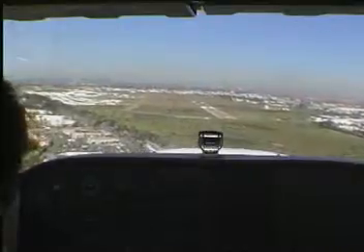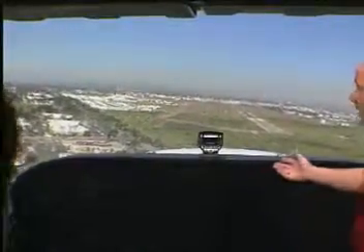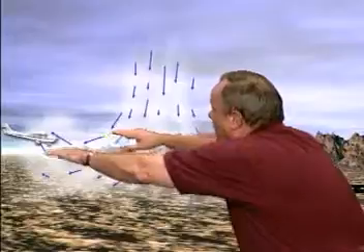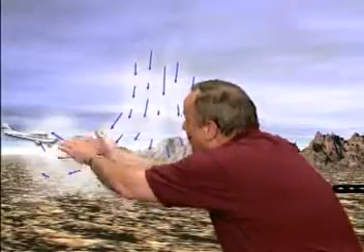Since microbursts are most hazardous when you're near the ground, like when you're approaching to land like this, let's take a look at how a microburst might affect your airplane as you go through it on approach to land in an airport. So the first thing you'll notice when you get near the microburst is that you'll have a headwind and an increase in airspeed. And you might also get an updraft, so your airplane might tend to climb.